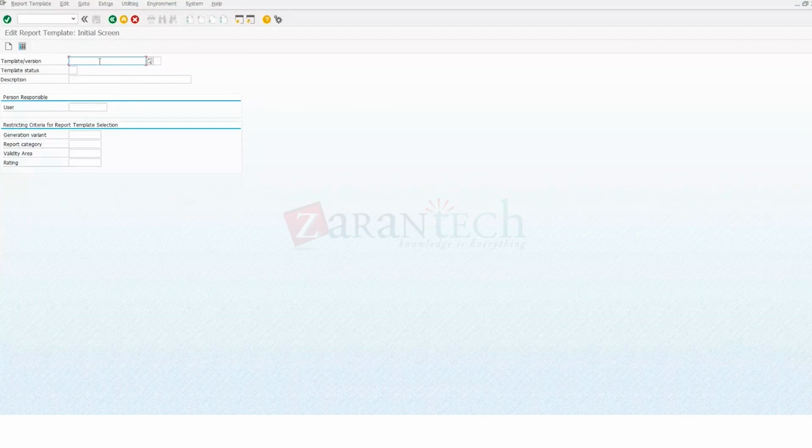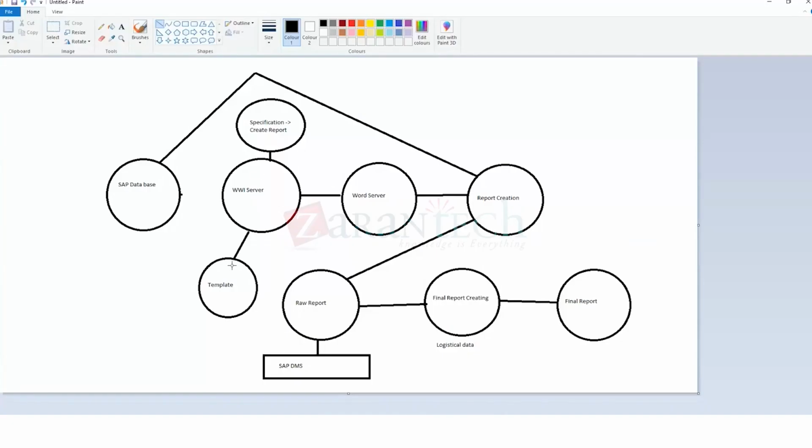That is the reason we create the template. Template will give you what exactly the information is, what the headers and footers are, what information needs to be pulled from database tables, and finally what the placeholders are. Everything will be defined by the template. And finally, the template will pass the detail, and the WWI server will create the report.